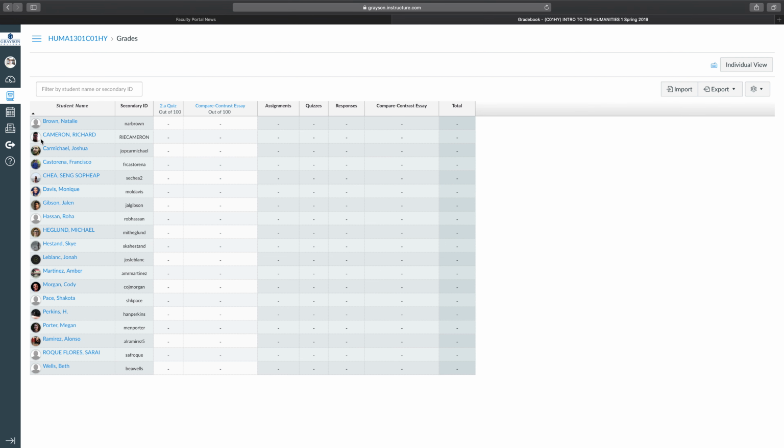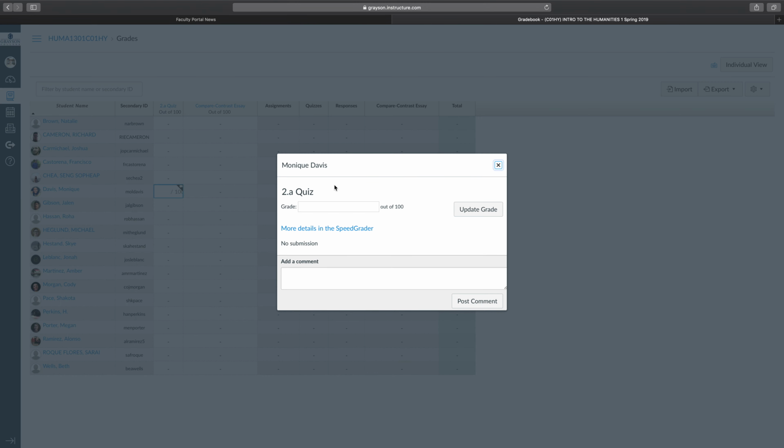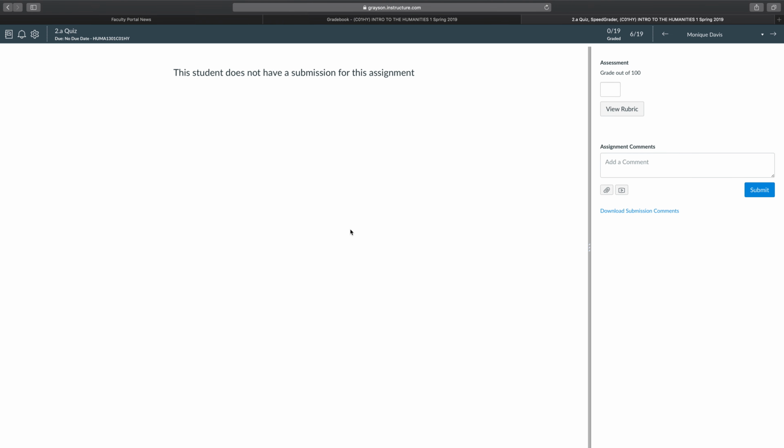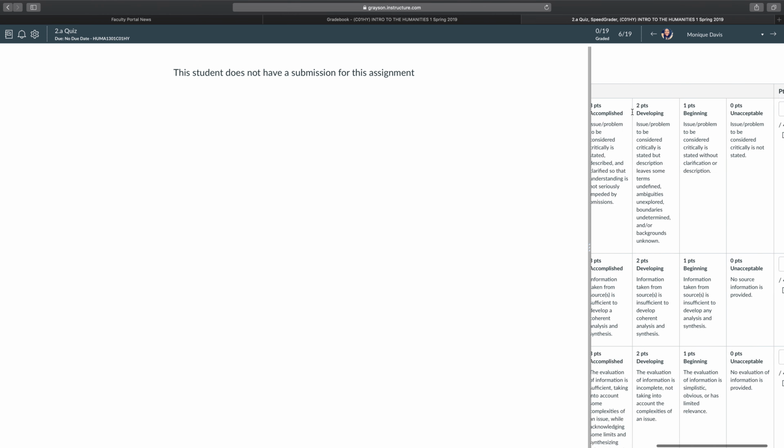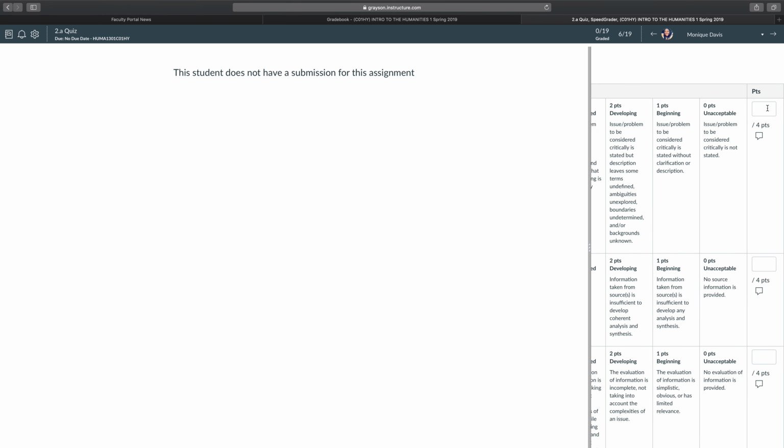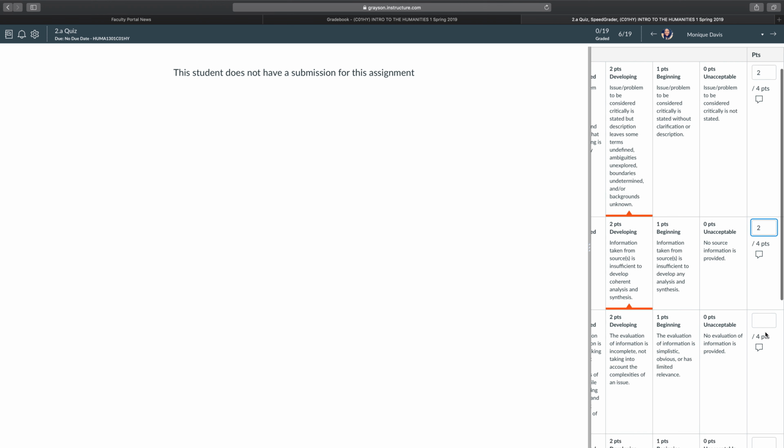So if we go to grades, click on a student, you got to go to more details in the speed grader. Probably going to have whatever assignment you normally have for the assignment, however you've graded it, unless you set the rubric to do that. And so now you can set it here, to whatever you think the score is.